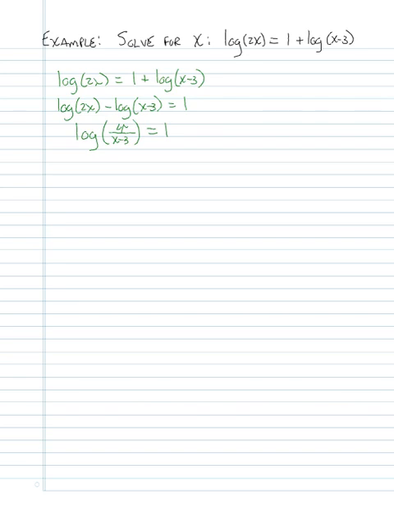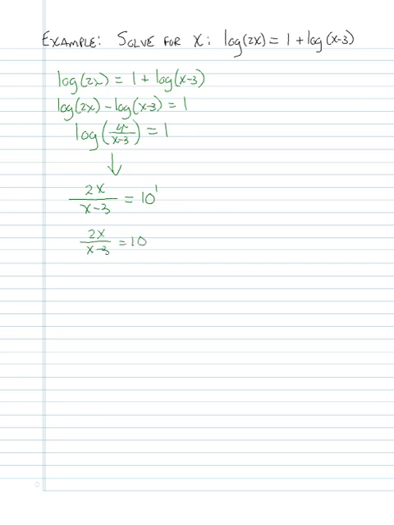Now our base is 10. So we convert this, and when we do, we'll have our argument, which is a fraction, equal to our base to the power 1. Now, it just so happens in both of these cases, I have a 1, but it could be a 2, it could be lots of things, couldn't it? But now I have an equation that is, and let's make that look a little better, 2x over x minus 3 is equal to 10.